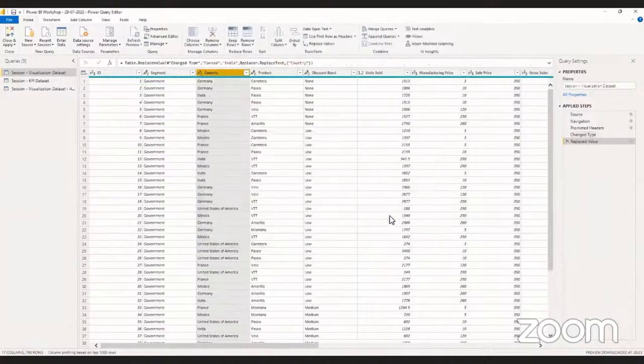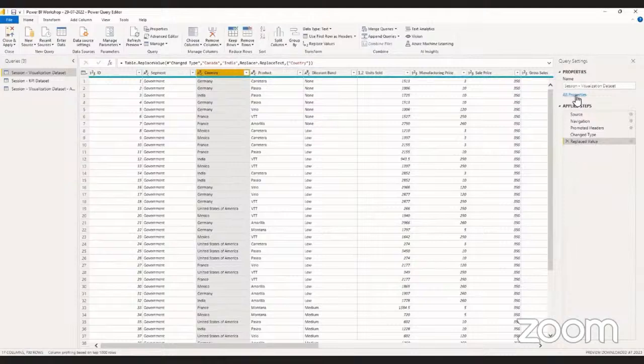First things first, everyone would be like, okay, Pranay, that's obvious. You just replaced values. What's the big deal in that, right? It's as simple as just pressing Control F, searching for Canada, and replacing it with India, right? Well, the catch over here is something that you might not have noticed.